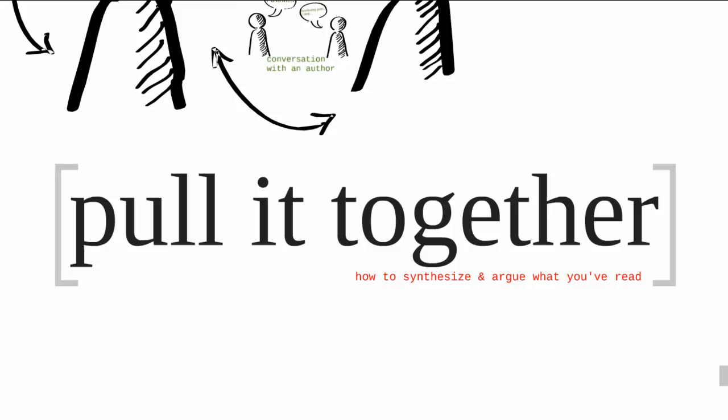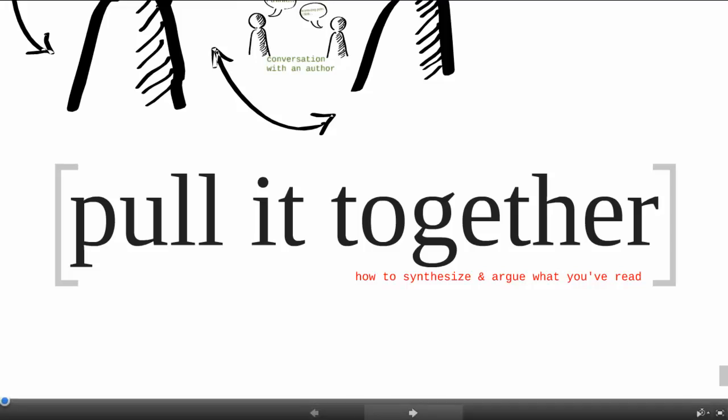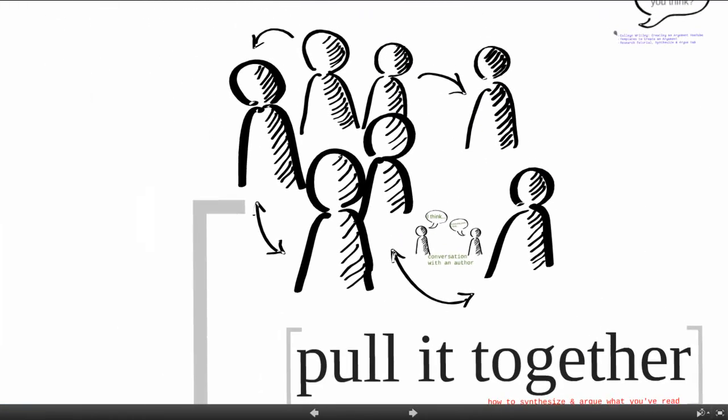Well, you should start by synthesizing all the information, which just means that you need to pull it together so that you can create an argument, which is the heart of your paper. So how do you do that? Well, you can start by thinking of all those authors as co-workers that you respect. Imagine that you're sitting down in a room with them and you're going to sit together and talk about your experiences and what you've learned.